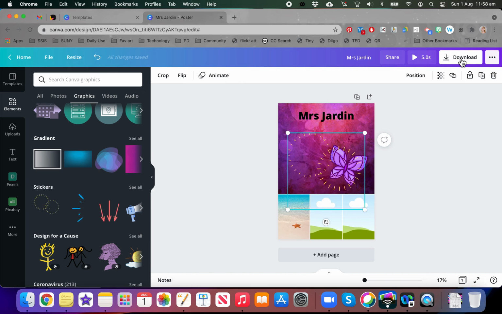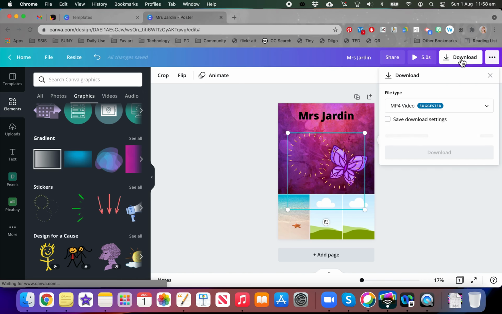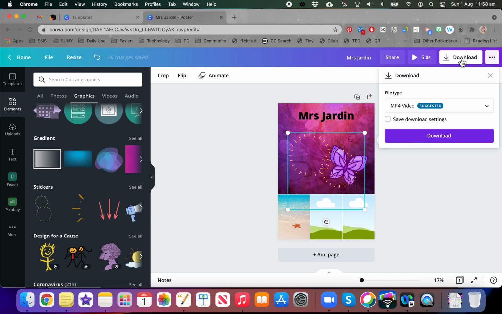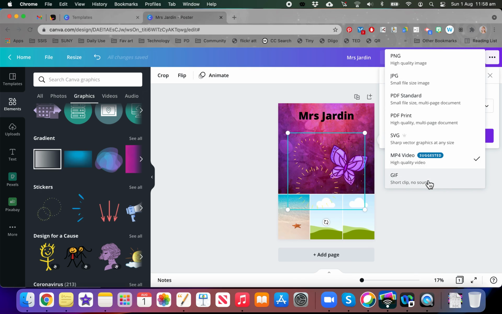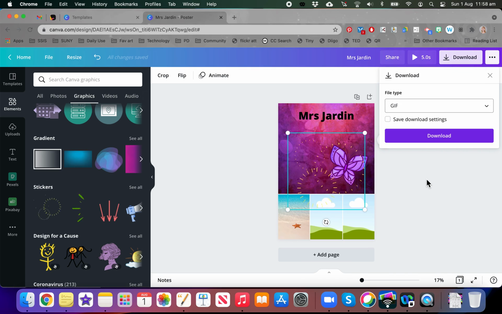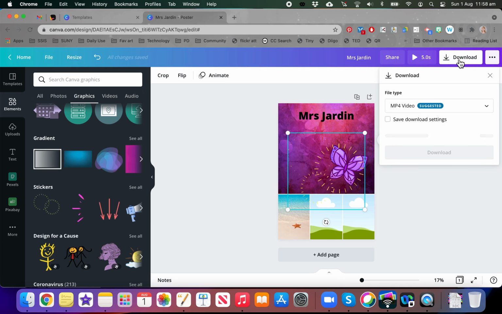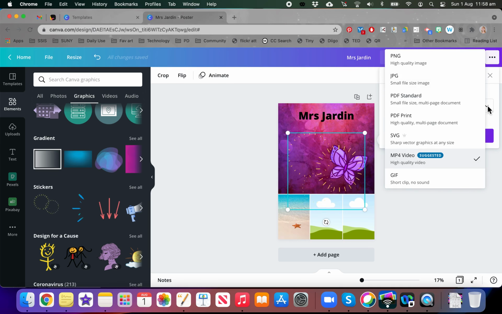So depending which one it is that you're exporting, when you are ready, you just go download. It's going to tell you what your best option is. And yes, for a GIF, you can do a video, or click down and actually click the GIF and download. If it is just a flat design, then it's going to say download as a PNG, but you can do PNG is a larger file, or JPEG is a smaller file. So JPEG is fine for what we're doing, and it will print fine as well. And then let's just do the JPEG.